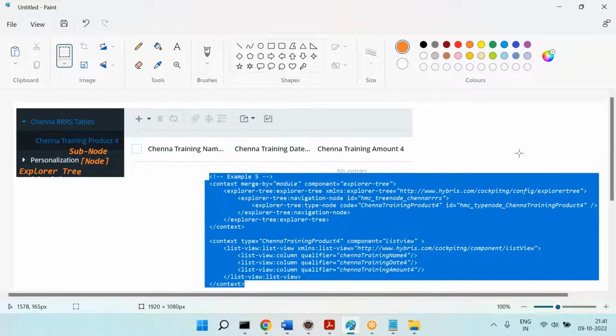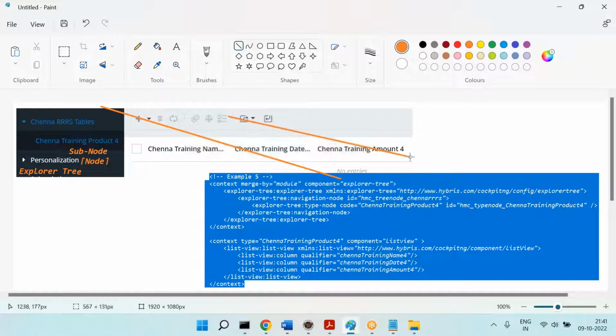Okay, first one. Can you see this one, please? As I said, this is called exploratory. So therefore, the component which we are using is exploratory. So earlier the component, whatever we had here, was editor area.